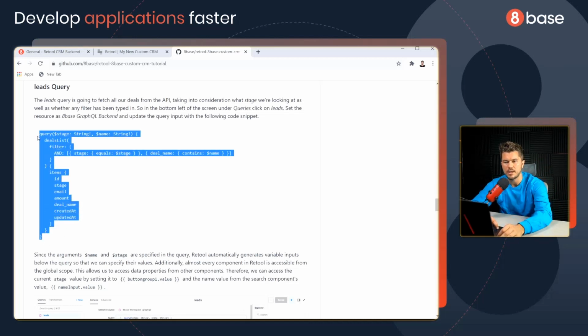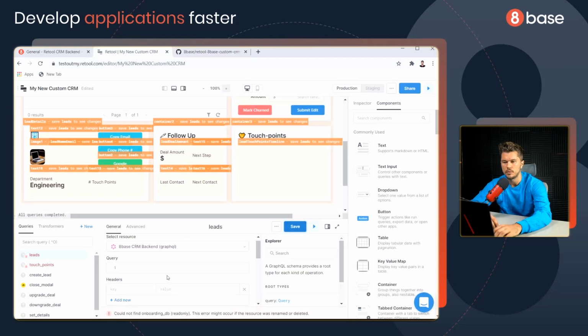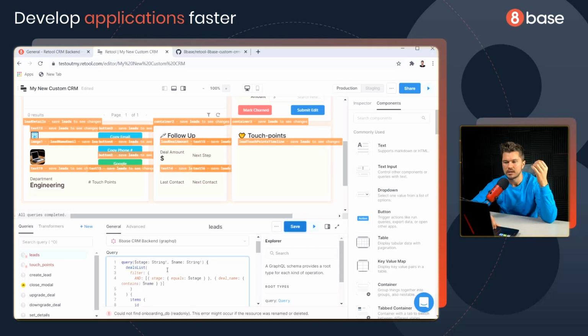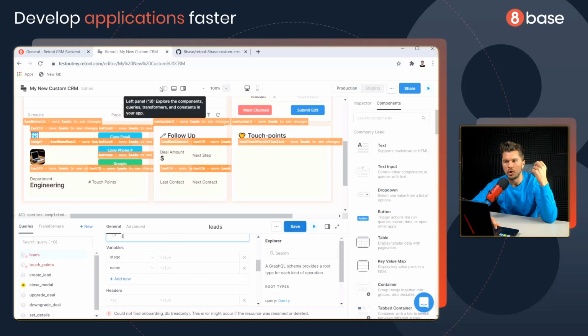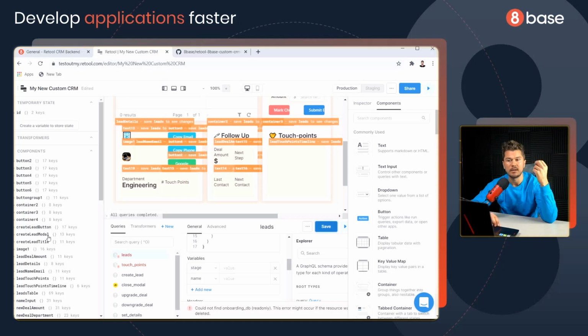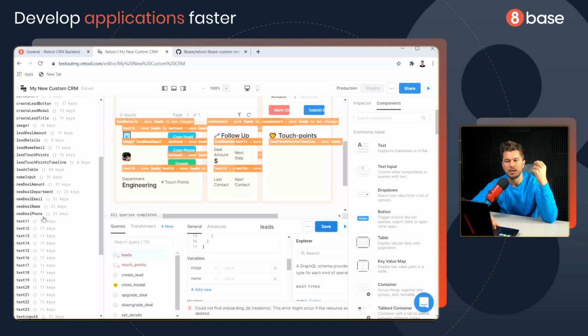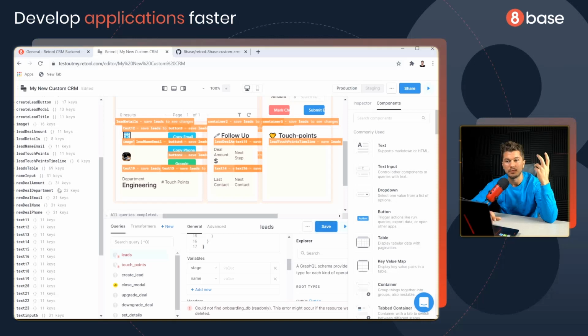So I'm going to copy this query and pop right back over to Retool, drop it in there. Now, Retool is really cool. It's super responsive. It actually saw in my query that I'm looking for a stage and a name. And if I scroll down now, you can see that it pre-populated those 2 variables. And so within Retool, there's a global namespace that we can access, right? So all our components are making available these objects with different data on them.